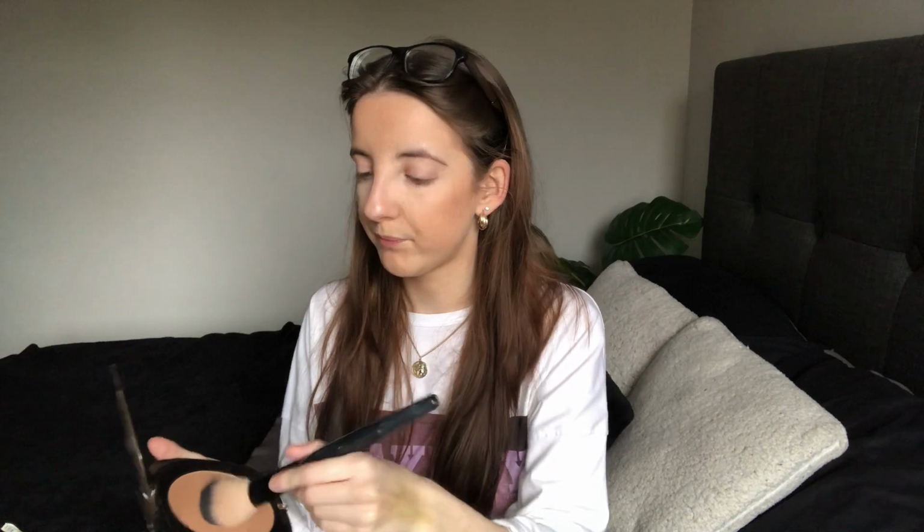So how's everyone getting on with self-isolation? Hope everyone's staying safe. I know schools are closed now. I feel like I've been in self-isolation since December, because obviously with my stomach I've been poorly since Christmas last year, so I haven't even been able to leave the house. So I feel like I'm well prepared. I'm used to being at home 24/7 and not leaving the house.